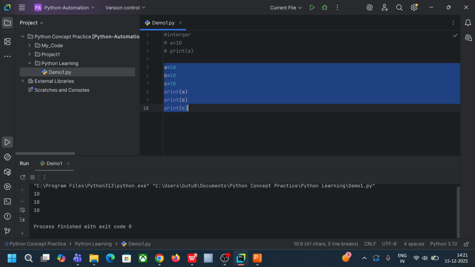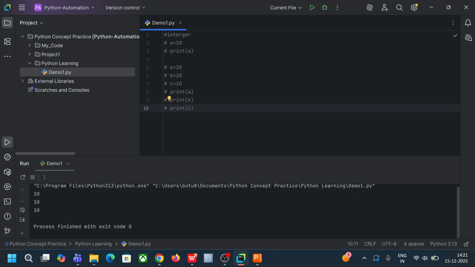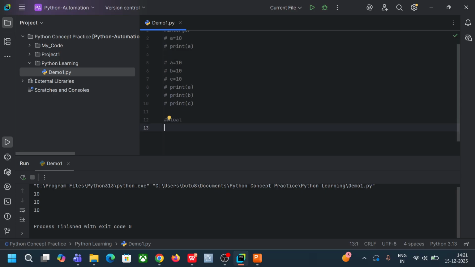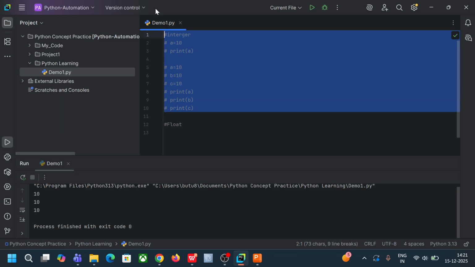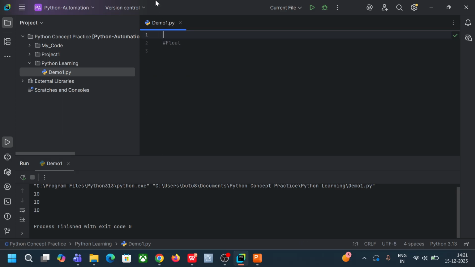Now coming to another data type, which is float. Let me just delete all these previous things. Okay, next is float. Float means we can store a value which consists of a decimal.